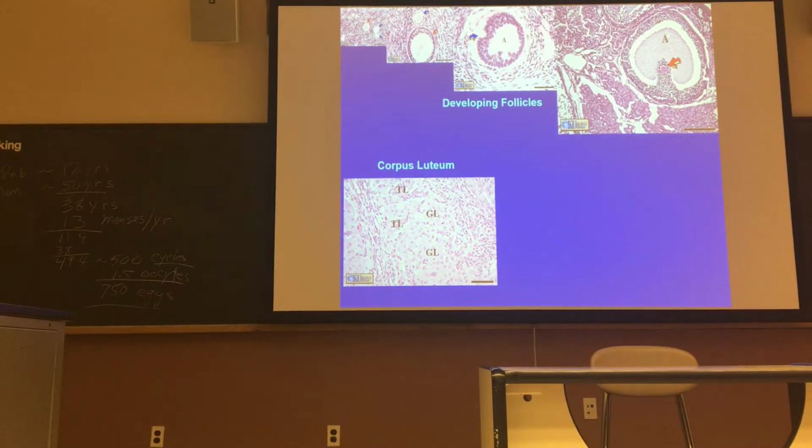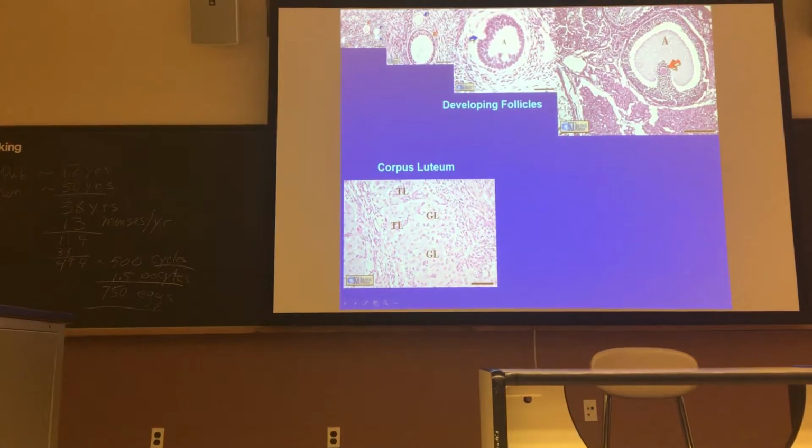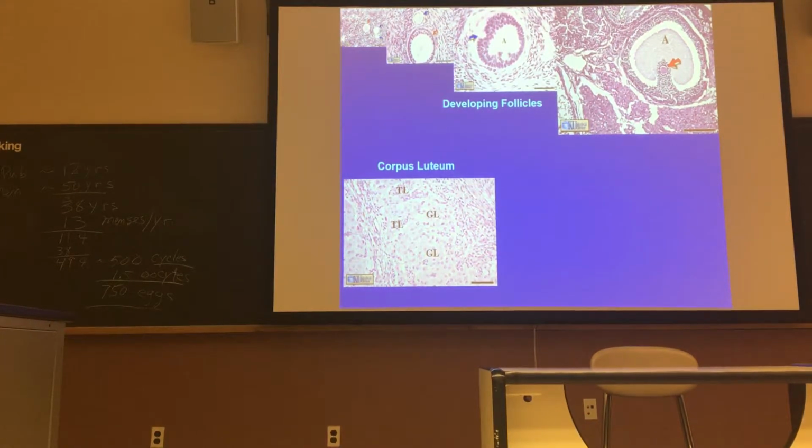Follicles are very sensitive to endocrine conditions, and if this particular growing follicle doesn't get enough LH or enough FSH at the appropriate time, one or more of these granulosa cells are going to enter apoptosis. And once one starts to enter apoptosis, they all do, and the follicle fails. Part of that is because all of these granulosa cells in these follicles communicate with one another by something called gap junctions. What are gap junctions?